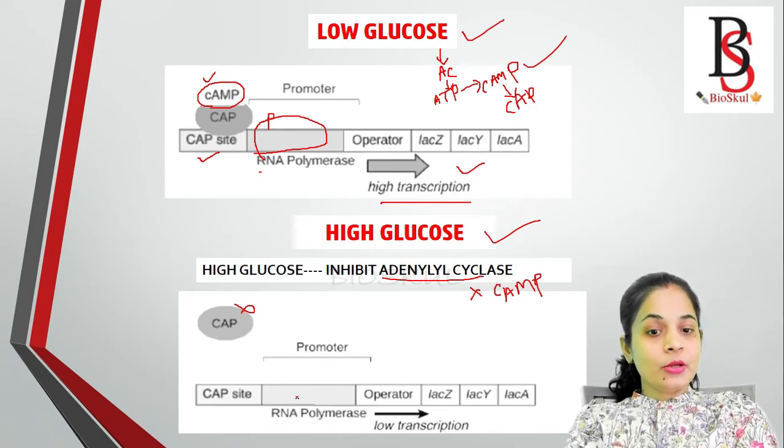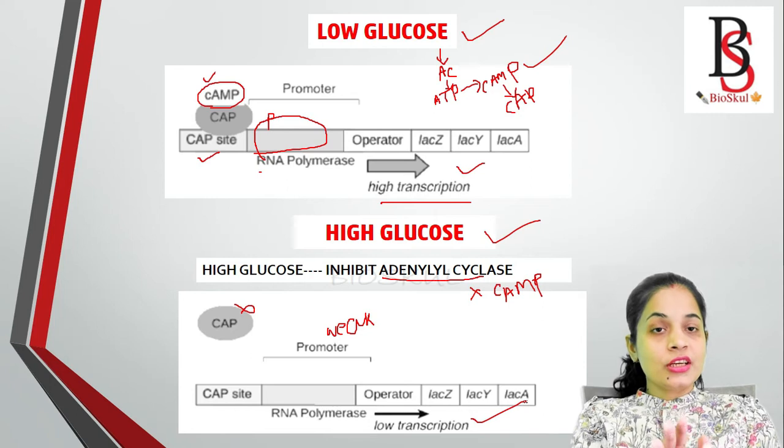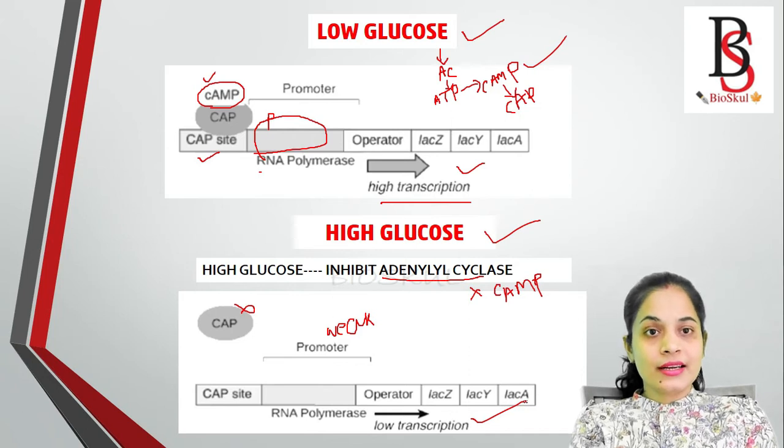Now the RNA polymerase will bind to the promoter region, but the promoter is a weak promoter, so it cannot bind efficiently and it will make very few transcripts, which results in low transcription. And the glucose concentration regulates positively, and the CAP protein positively regulates the Lac Operon. If CAP protein is active, then it will enhance the rate of transcription. If CAP protein is inactive, then it will lower the rate of transcription.